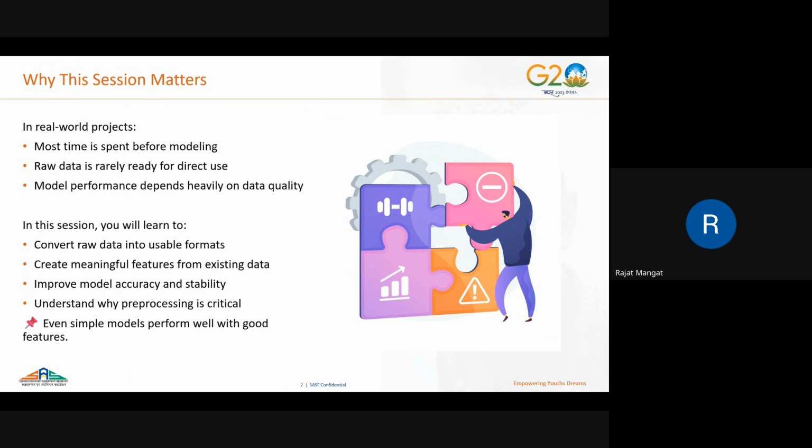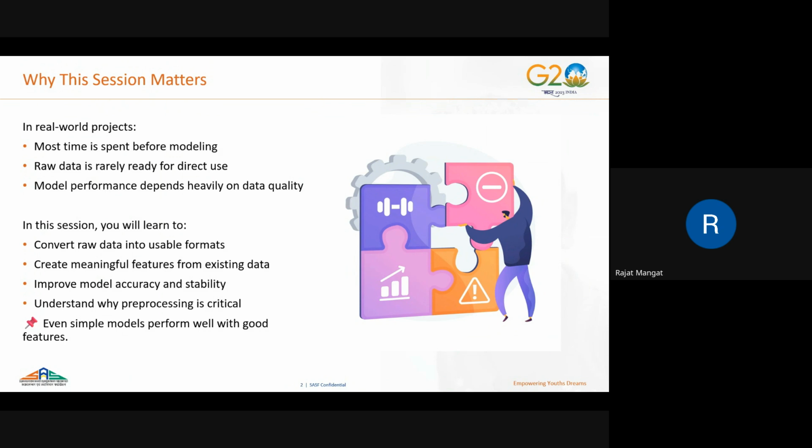Okay, so a client can give you data in any form. He is not responsible for providing you the complete data, that is, no missing values should be there. He will not provide you ready to use data. You have to make that data ready in order to use it.